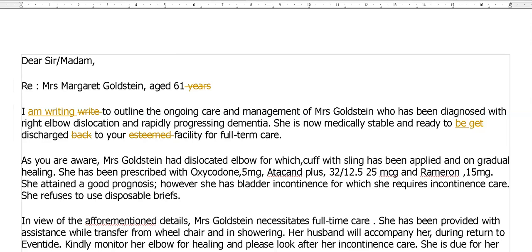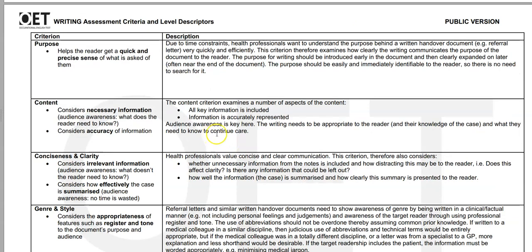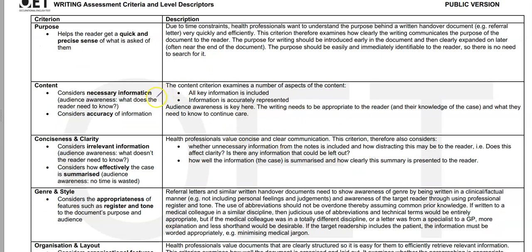I'll just quickly grab the criteria and bring it over here so you can have a look. Where's me pen? Okay. Here we go. Conciseness and clarity. Right? No time wasted. So if I've got to read "in view of the aforementioned details" and all that kind of thing, according to what they say, it's wasting time. Right?